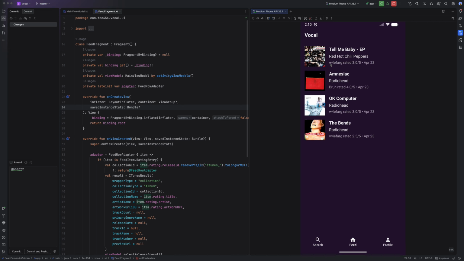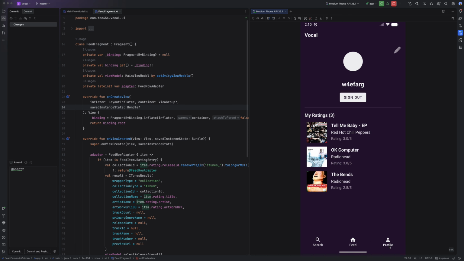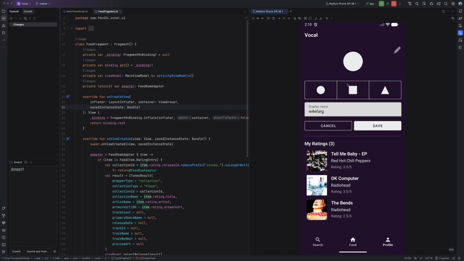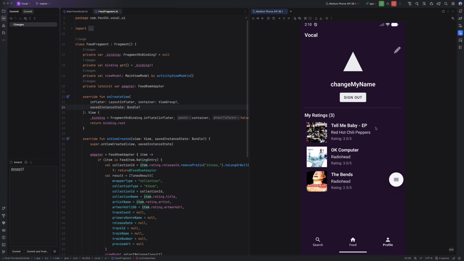And let's now go over to the profile. So I spent a lot of time trying to think of how to do profile uploading so we could have everyone have their different profiles, but I didn't really have enough time to implement that. So I just gave them different avatars. So just really simple, little shape avatars. But if you do change your name, so I'm going to change my name and save. You can see I had all these other ratings here, and the one that we just did, and the one that I had previously.